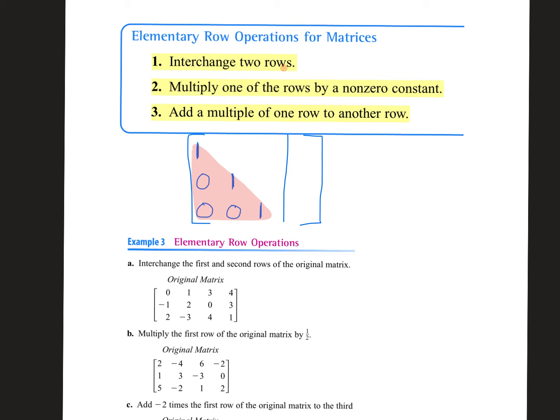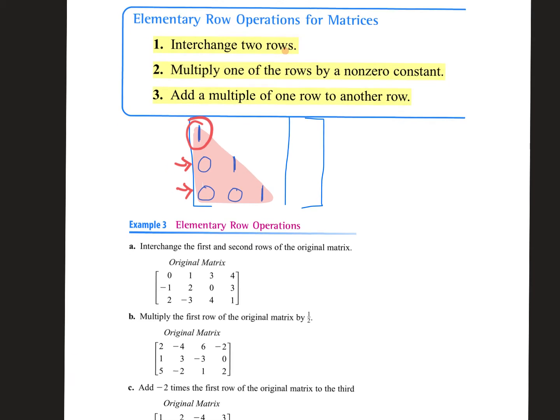What you want when you're done with all of your elementary row operations is you want your matrix to look like this picture here. Do you see how there's ones? I'm going to say there's ones on the diagonal and then zeros underneath. The first thing you should concentrate on is getting this number to be a positive 1, a positive 1 x value. Then you want to concentrate on getting the two numbers underneath the positive 1 in the x column to be zeros. Then you move over, and as you're very methodical in following the steps of trying to get the first column to say 1, 0, 0, it kind of works itself out to where this pattern will be created.